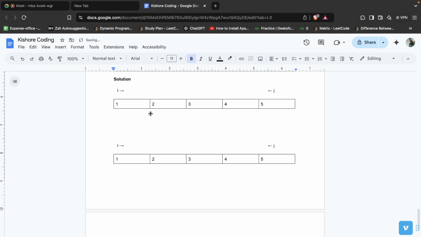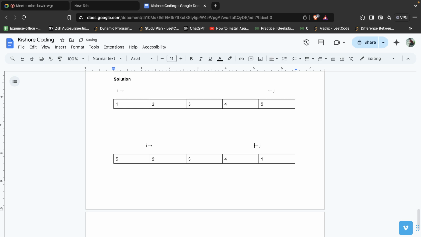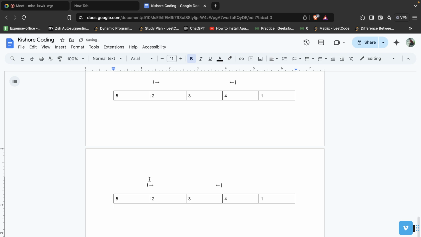Okay, so in the first loop, what's going to happen is I will replace 5, right? i will become 5 and j will become 100, and then I will do the i plus plus, and then the j minus minus. So after the first iteration, these will be the values. And post this, I'm going to replace this 4 with this 2, and then again I do i plus plus and j minus minus.